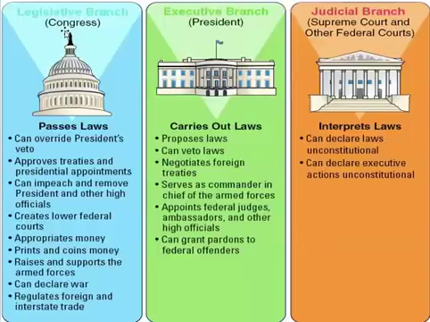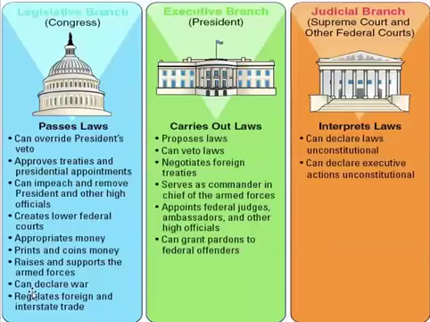And in separation of powers, we get this. They pass the laws in the legislature, or Congress, which was created in the Great Compromise. The executive branch, the president, carries out or executes the laws, enforces the law, and then the judicial branch interprets the law. So that's separation of powers.